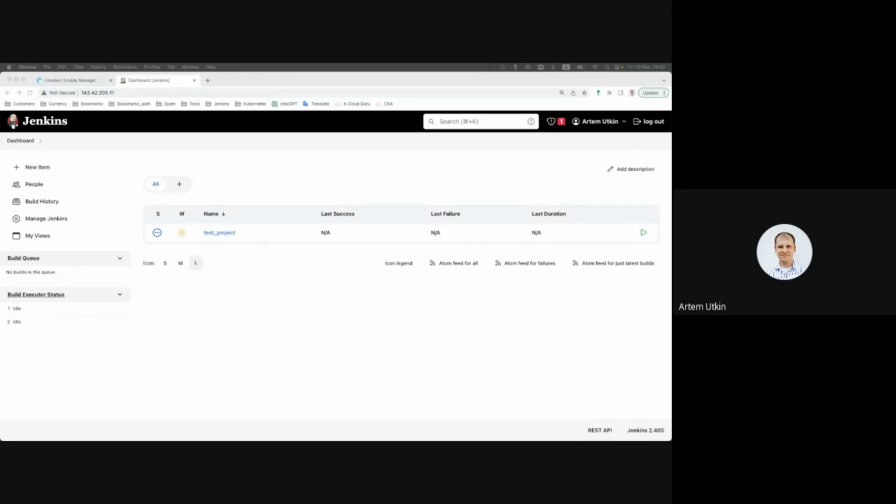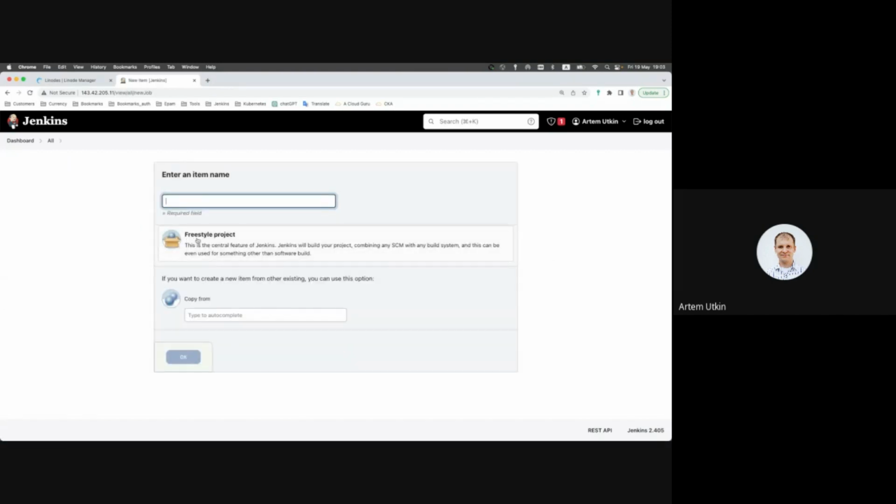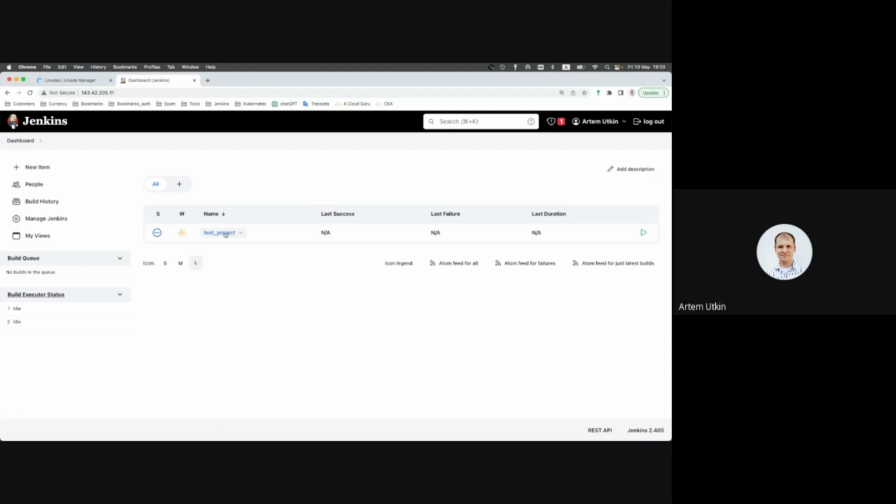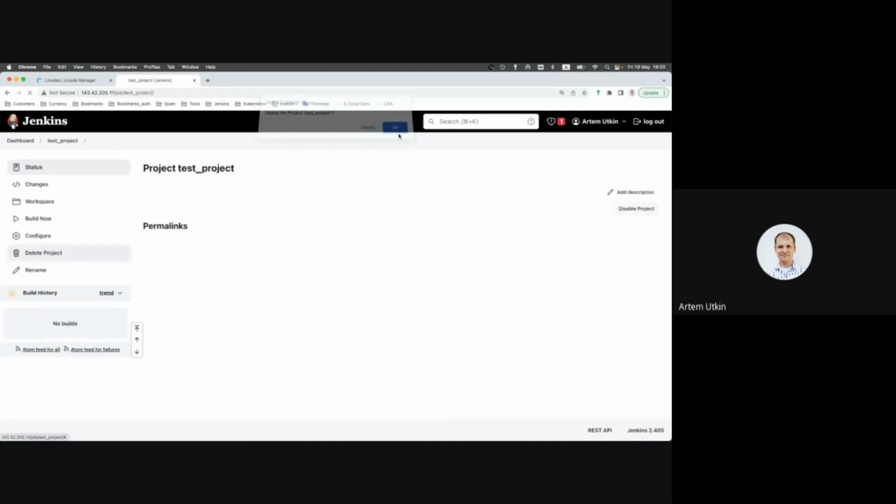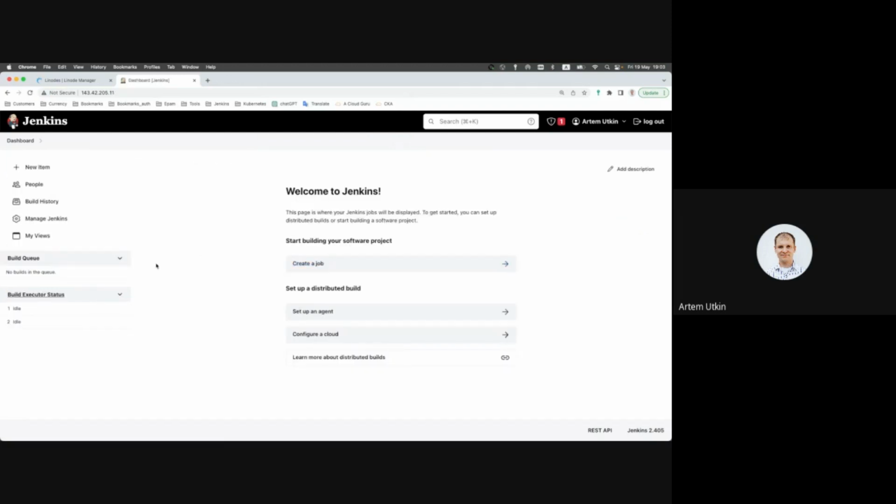Pipeline is a core point in Jenkins, and first of all, to be able to run pipeline, we need to install a special Jenkins plugin. For example, when we were building our test project, it wasn't a pipeline project. When we click new item, here you can see that we can run only freestyle project. It's quite a simple one, and we will not be considering this option in our lessons. So let's remove this project, and we need to install a plugin to be able to create our first pipeline.